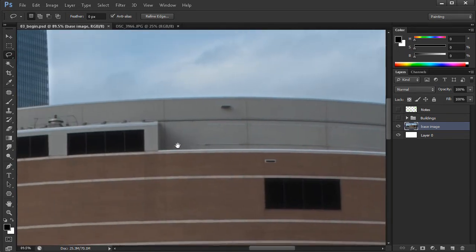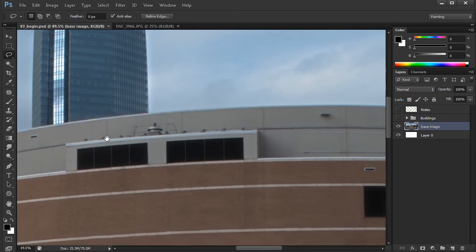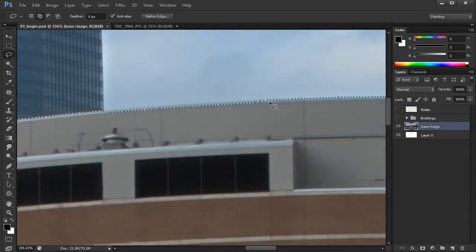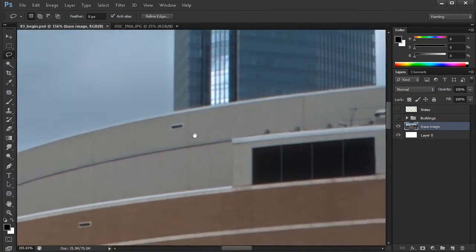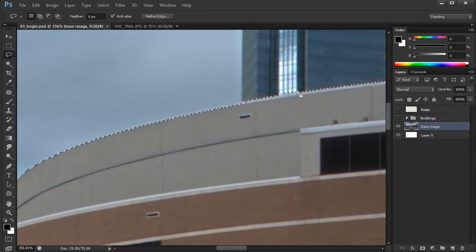So let's kind of come in and just, again, make sure that we're happy with the selection as it currently is. We actually subtract from the selection there. Looks like the edge of the building got a little bit blended with the sky behind it. And we'll go ahead and add to the selection right there, get that little piece of that taller building out of it.